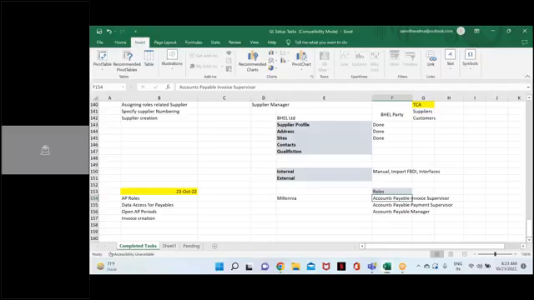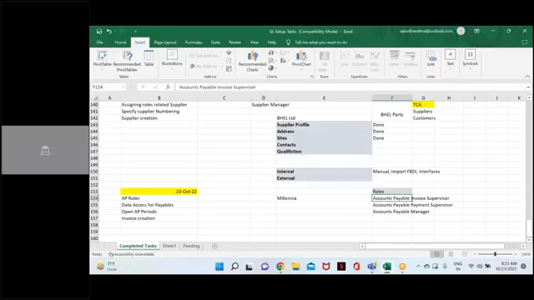So this user Millennia, their role assigned: data access, manage invoice supervisor. It already had the role privileges, what actions he can do, but you can do these actions for which business unit, right? That is generic.